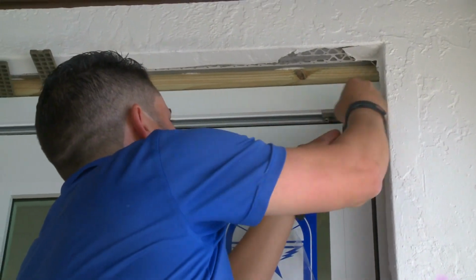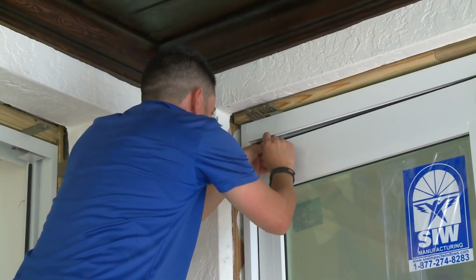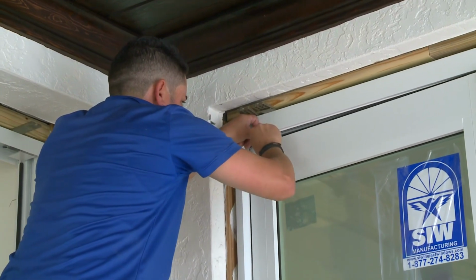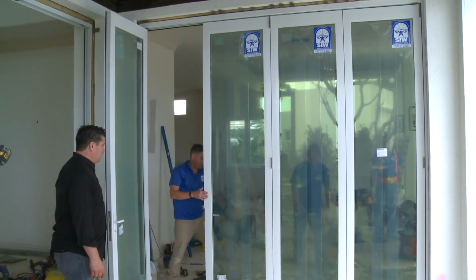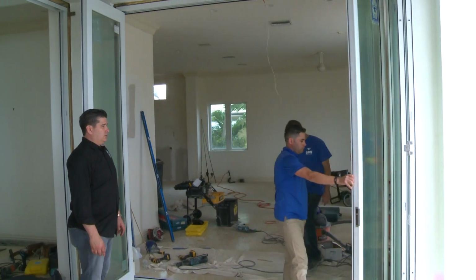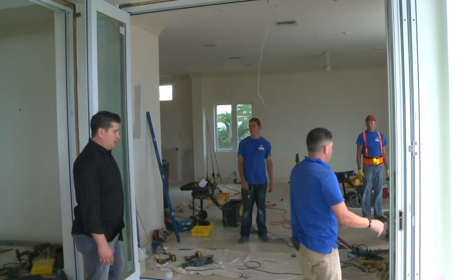Now we're doing the final adjustment to the last panel. We're shifting it a little bit. That way the door is going to close perfectly. So that's the good thing about this system. You have a little bit of play either way, so you can get it working perfectly no matter what. Let's open it. Unlock. Open it and close it, let's see. Beautiful. Nice and quiet, easy to operate. Yep, it's nice.